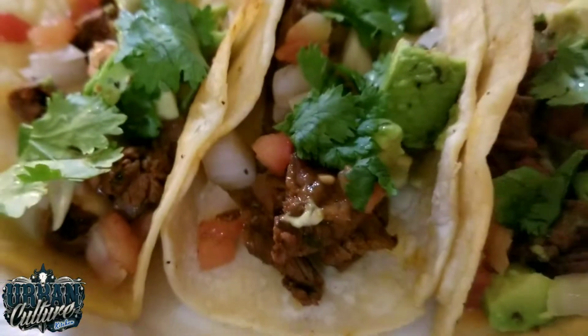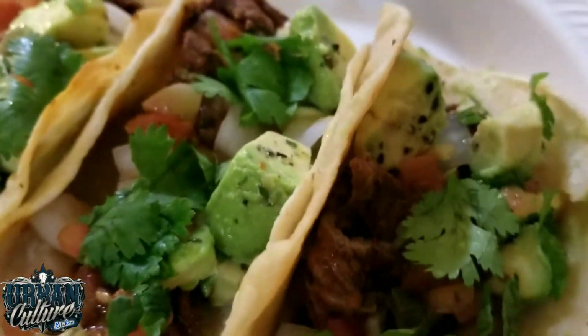Let me get to wrapping up these tacos, put them all together and assemble them.